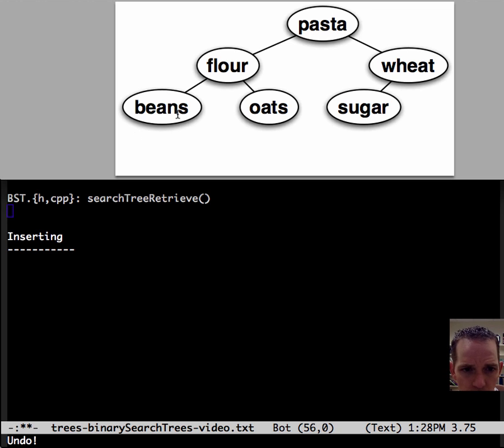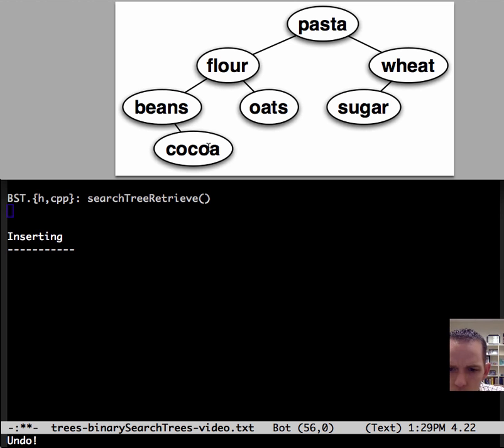So we have 2 leaf options here, 2 leaf options here, 2 leaf options here, 1 leaf option here, except cocoa can only go one place to preserve the attributes of a binary search tree, which is that all of the items in the left subtree have to be less than the key, and all of the items in the right subtree have to be greater than the key, and the children need to be binary search trees. So cocoa can only go one place. It has to go to the left of pasta, has to go to the left of flour, and it has to go to the right of beans. So cocoa can only go right here. That's the only place it can go.